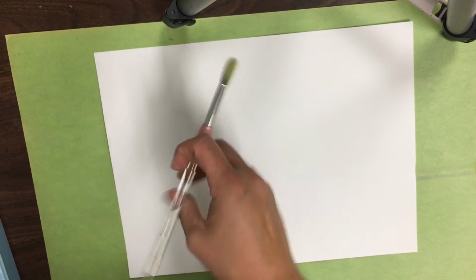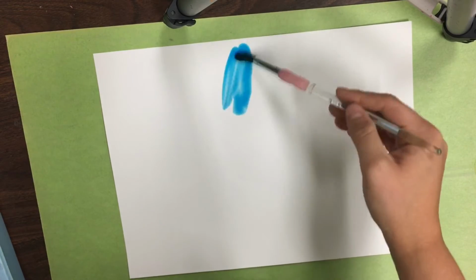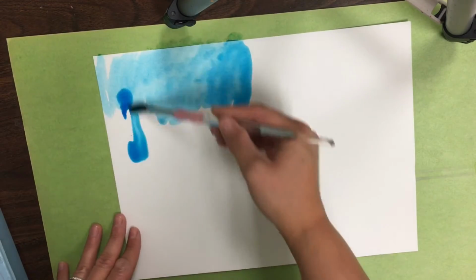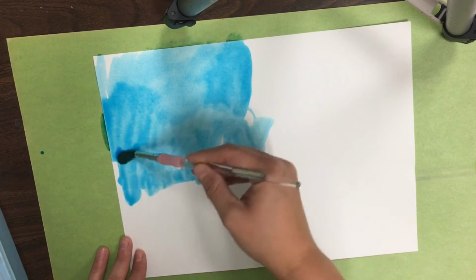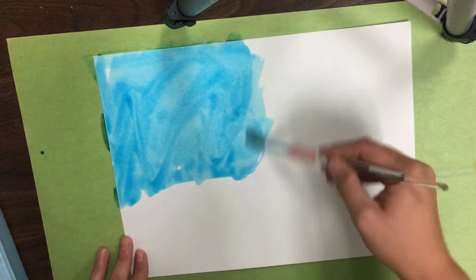So what you're going to do is you're going to get your brush, and we're just going to paint a fourth of the paper at a time. So reminder, you want to start with the color that's in this cup and get your paper wet with that. And I'm going to do just about a fourth of the paper. I'm holding it by the gripper and I'm making sure, you know what the trick is, friends, that my water is staying glossy. So I'm only doing about a fourth of the paper at the time. So I've got to keep it glossy. You can do more than one layer, but work really quick.